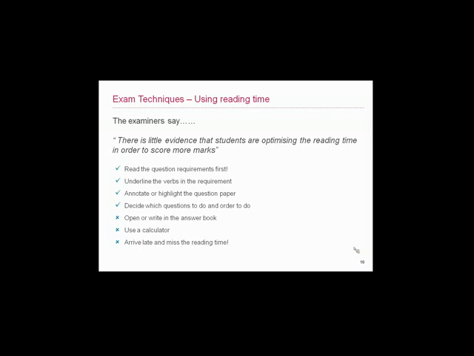You're allowed to actually write during the reading time on your question booklet, not in the answer booklet though, but in the question booklet. So bring your pencil, bring your highlighter, annotate or highlight the question paper, and also use the 20 minutes to really read section B and decide which question to do and what order to do. You do not have to do all your questions in the same order that is being presented in the exam. That means you can do question 2 first if you want to, and then go to question 3 and then come back to question 1.